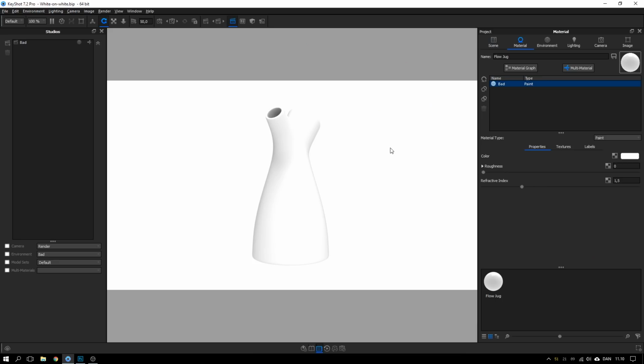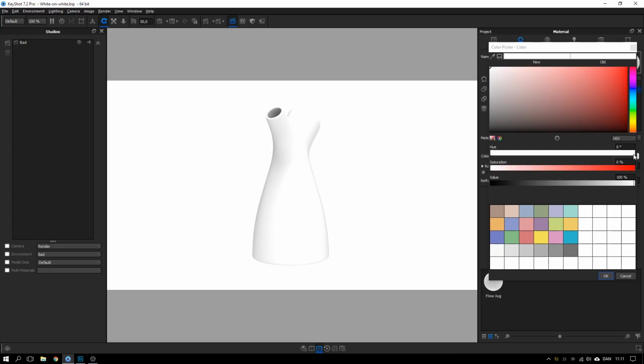So I went ahead and deleted all the good stuff, and now we're going to try and recreate it. Here I have the material, and I have made it a multi-material. So to create another instance, I hit this duplicate material here and call it good. All right. So it's a paint material. We have a roughness of 0. We have this completely shiny material.